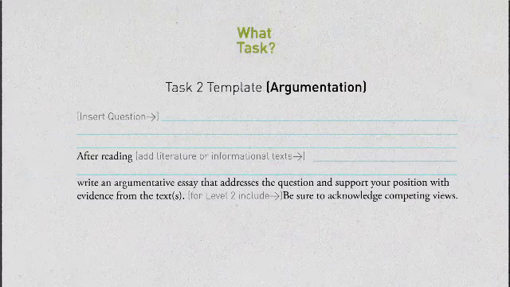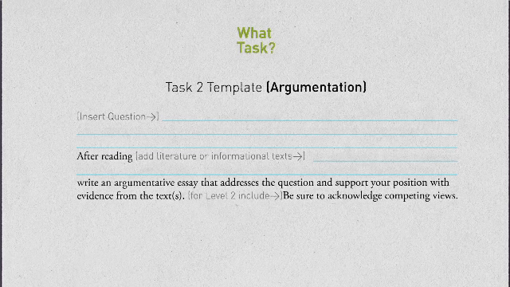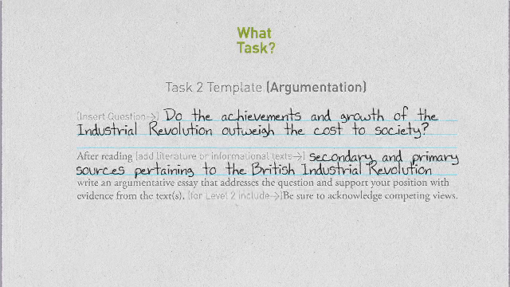The part that's really significant, of course, for the teacher is that they select content, an issue that is really significant to their discipline and their course even. The task my students will do is to write an argumentative essay around the question: do the achievements and growth of the Industrial Revolution outweigh the cost to society?